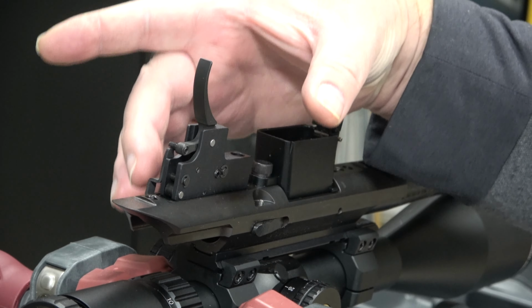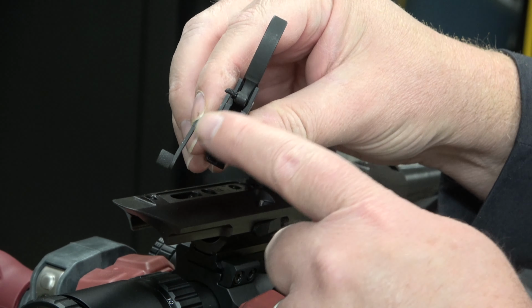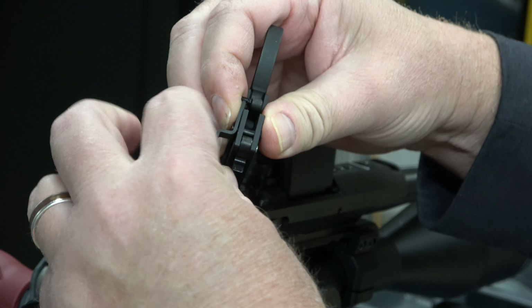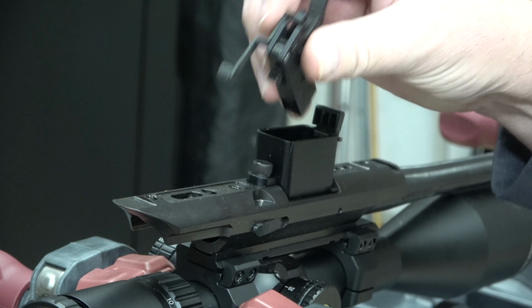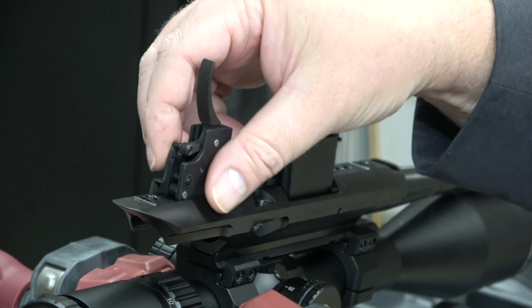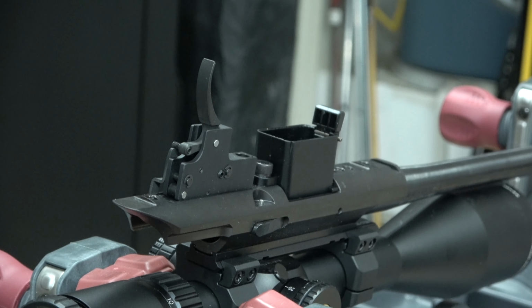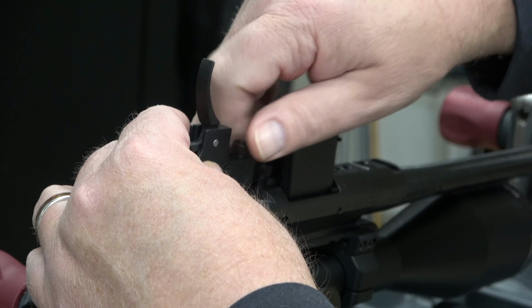When I originally set this in, it wasn't going in very well. This guy right here was very easy to bend. I just bent it out this way a little bit. That doesn't really make me feel warm and fuzzy for sure. But the good news, it was an easy fix.